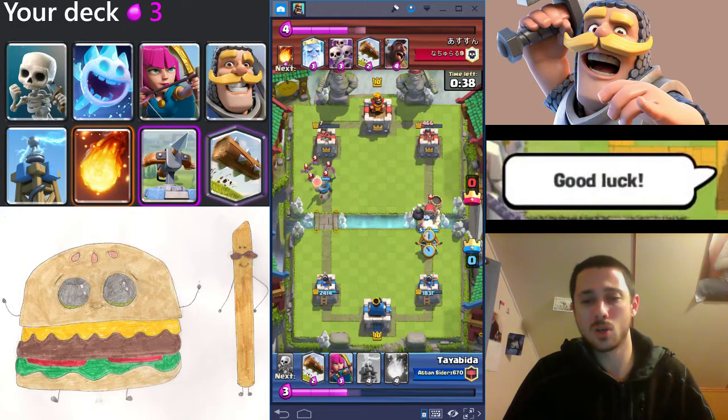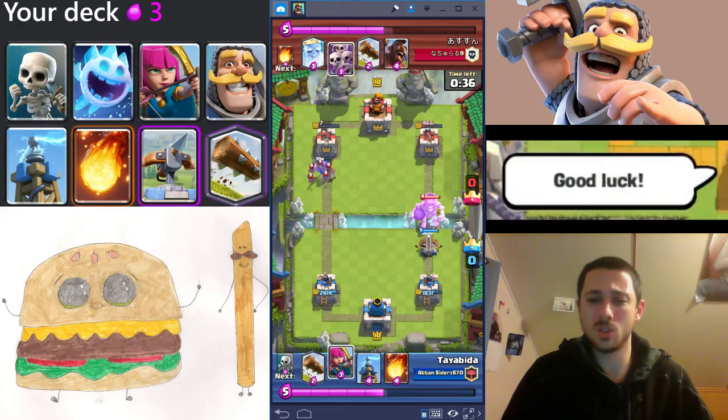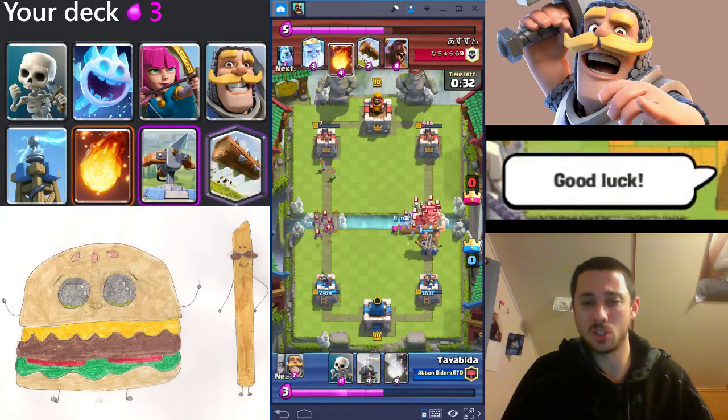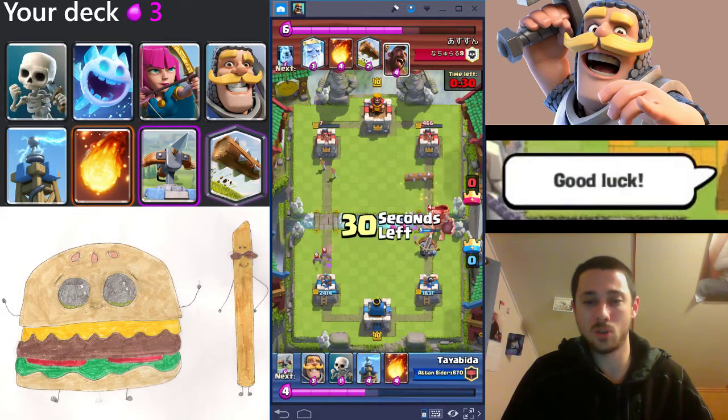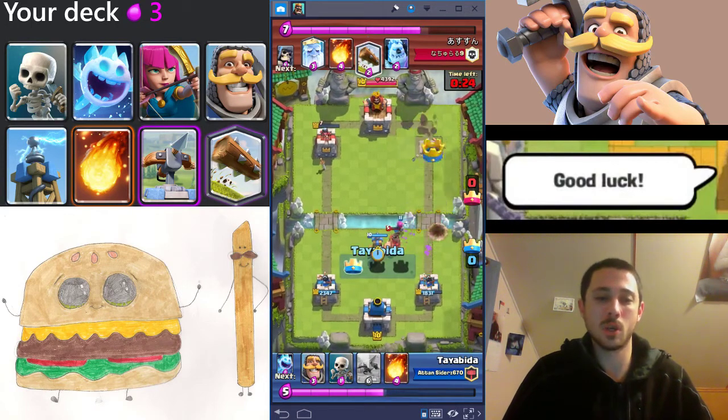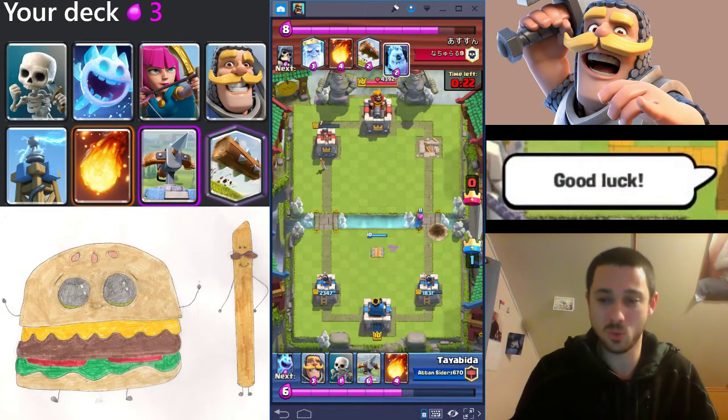Now as far as log goes, I'm not too sure why they run log. You could definitely replace it with zap. Zap's great in the current meta. Maybe it's a similar thing. I just used it right there in the replay too. I use it to counter swarm cards, which they're probably going to try to use to counter your Xbow. So we covered our 2 spells and just about every other card except our main win condition.